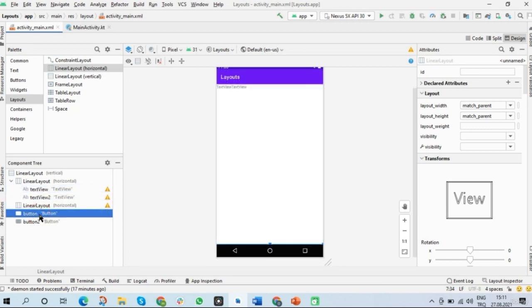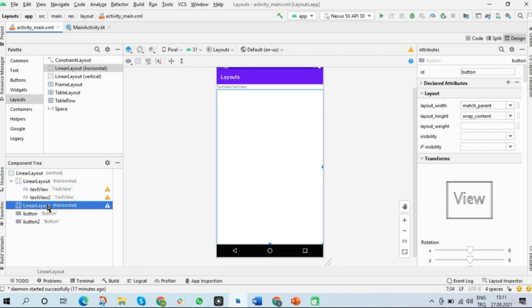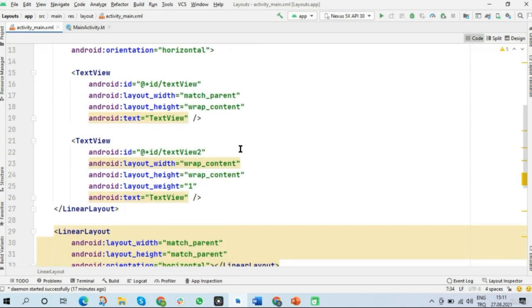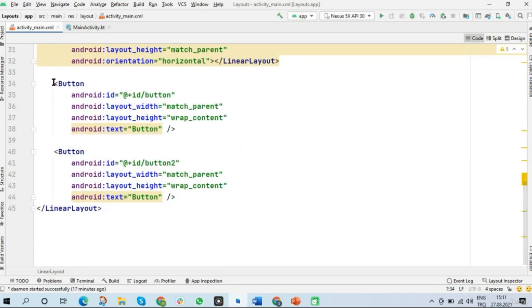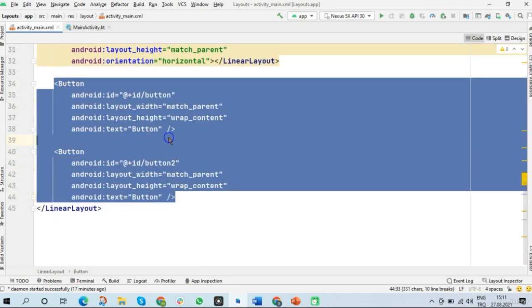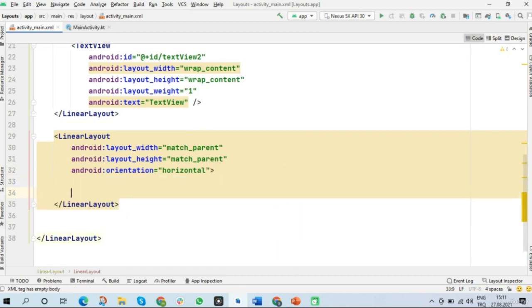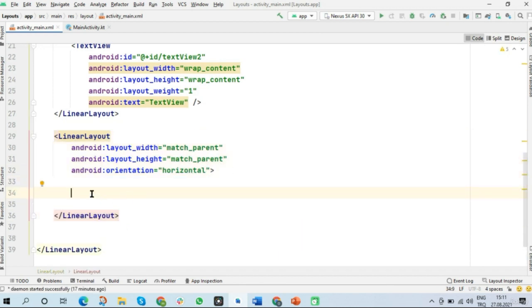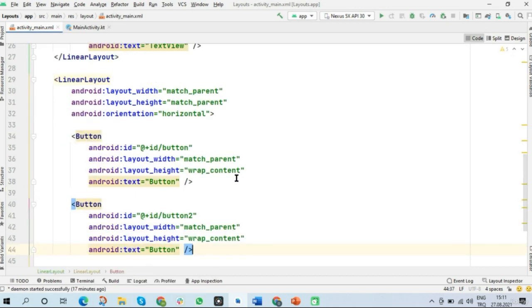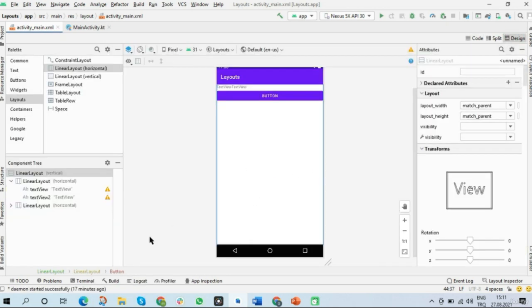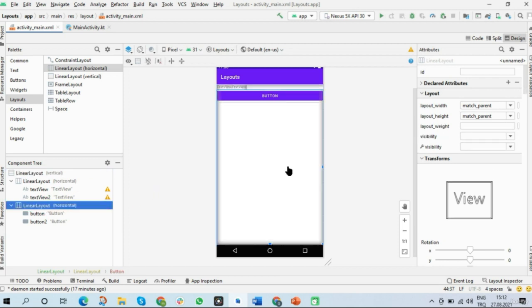And I will connect these 2 buttons to this new layout. I'm going to do that on the XML code side. I will cut these 2 buttons' XML code and paste them inside the layout. See how that works? And also I'll choose layout width wrap content for this.